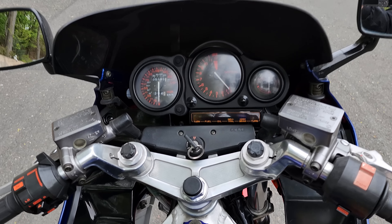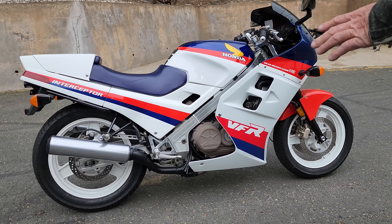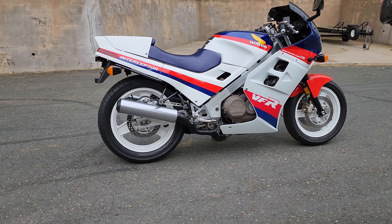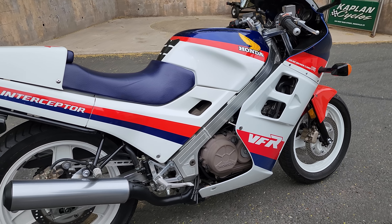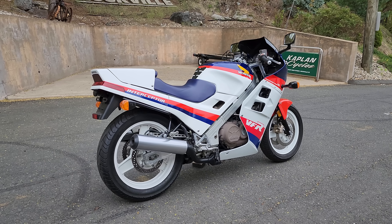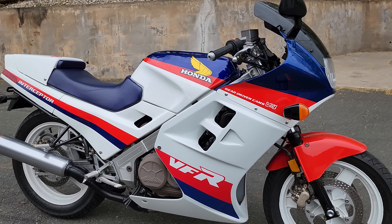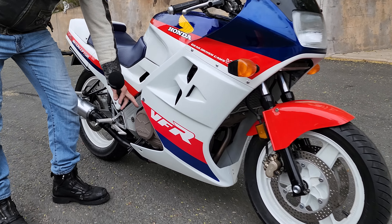The bike is ready to go. If you have any questions, give us a call at 860-454-7024. It'll be on display on the third floor of the New England Motorcycle Museum in the Honda section. I've sold dozens of these in our as-is auctions — running or not — but none have come close to the near perfection that this bike is. They all paled in comparison. Most of them are crashed or dropped on one side, had some type of damage, or needed a carb clean. Sometimes you get into a bike and think it just needs a carb clean, and the next thing you know it needs a clutch or valves or whatever. You never know on a bike that's not running. If you buy a bike from a Craigslist or barn find that's not running, you don't know what you're getting into.